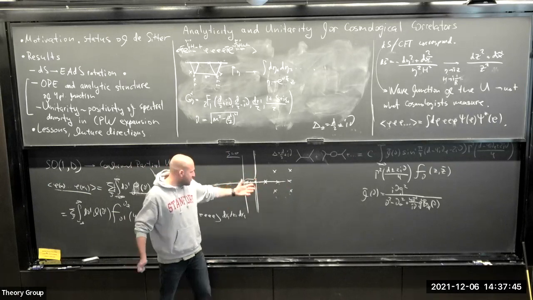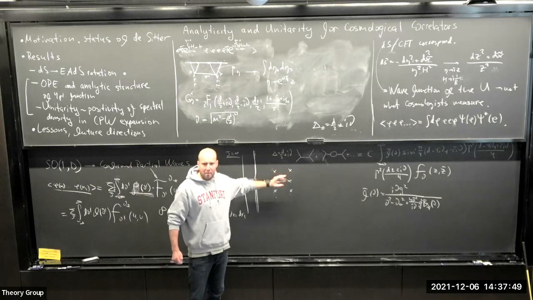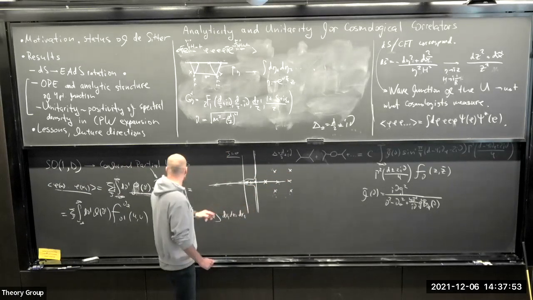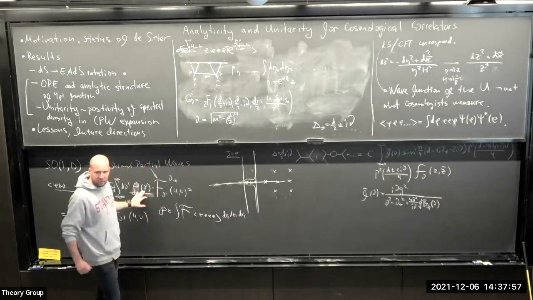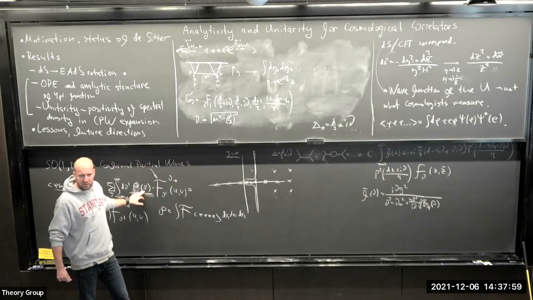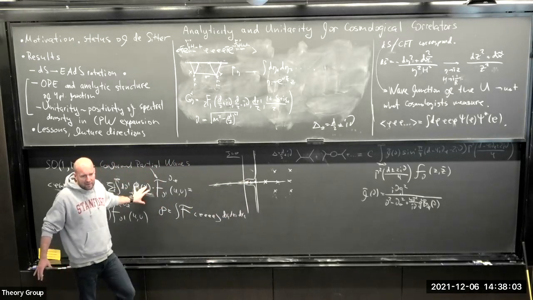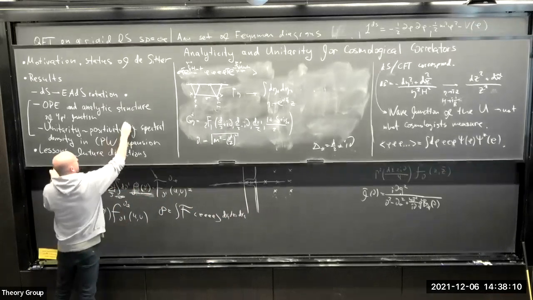No, they do. That's why these poles are in the complex plane and their residues can be whatever you want. But instead you get a different kind of positivity here, which is the positivity of the imaginary part of this F, or in other words, of rho. Okay? So that's how unitarity manifests itself. And that's actually something that can be proven non-perturbatively. Okay? So this part is true non-perturbatively.